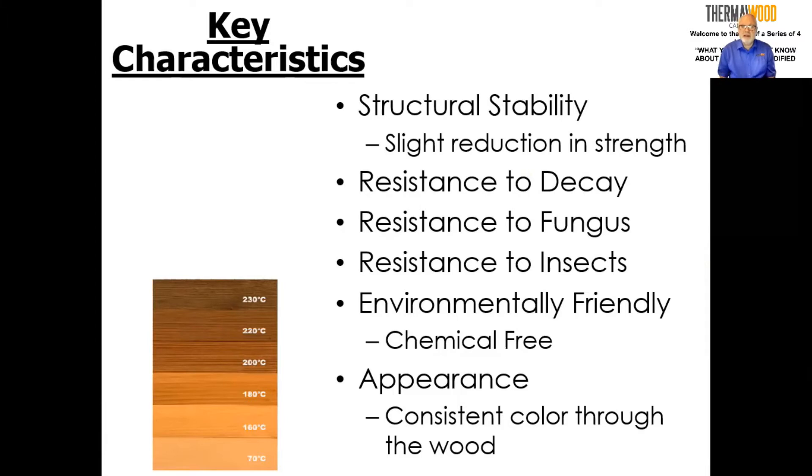Because of the 10% reduction in bending strength, thermally modified wood is not recommended for structural applications, but you can use it for everything else. If you still want to use it for structural applications, you've got to beef it up a little bit. As for resistance to decay — because we've removed all the organic properties inside the wood that were causing it to rot and serving as food for fungus — fungus has a hard time growing. For termites, we need to coat it with our Q-Tech product to prevent destruction.